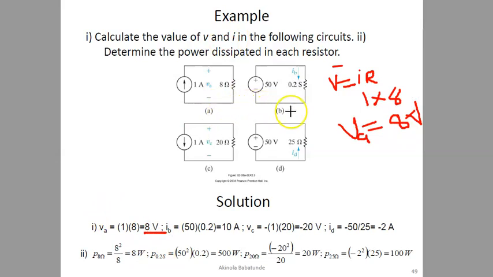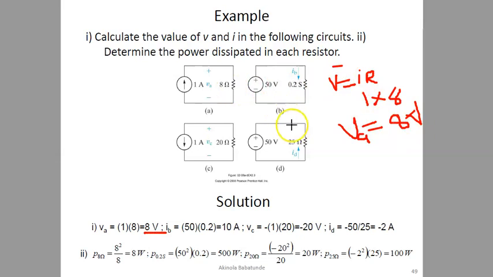Okay, in the second circuit we have IB. You have to pay attention to the polarities, by the way. That's exactly what this question is trying to point out, the polarities. Okay, so pay attention to that. Here we are using positive current, because you can see the current is actually flowing from positive to negative. Here the current is flowing from the positive charge to the negative charge, so that is why the current is positive, and then we have our 8 as the resistance. So here it is positive.